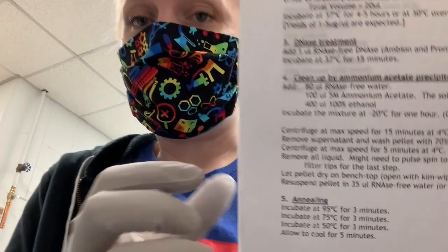Okay, so at this point in our protocol, my double-stranded RNA has been incubating for over an hour. And the next few steps will be to centrifuge that precipitated double-stranded RNA as per the protocol, to pull that material down to the bottom of the tube and wash it off and then resuspend it in water. So the first thing we're going to do is to spin our samples. So we'll come and get them out of the freezer.